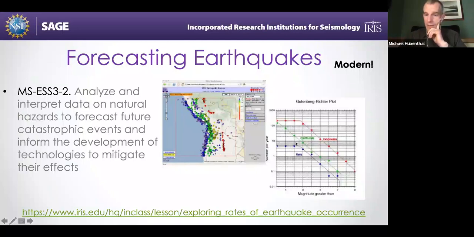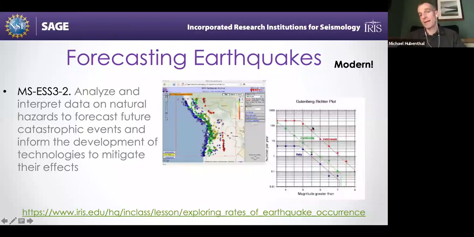So we might look at, say, within California, the green line, we can say that we have X number of magnitude 4.5s that are taking place in California, and we can compare, how does that compare to places like Italy or Indonesia or some of the other locations that students might want to investigate. And so this is a great way for students to begin to collect this data, manipulate this data, and then begin to engage in the process of discussing earthquake forecasting.